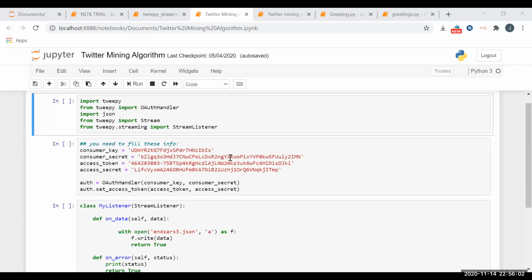So I'm able to have various scripts at once here. This is like a script of its own. From the bigger library called TWP, I asked it from TWP, import OS handler. OS handler is a package inside the library.